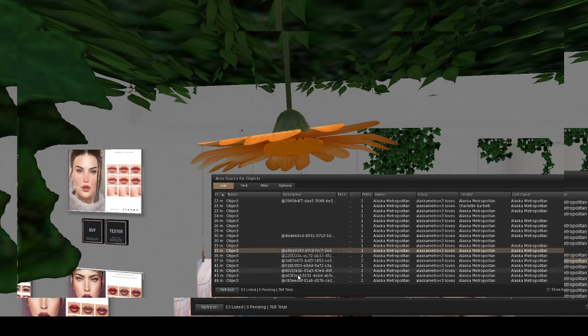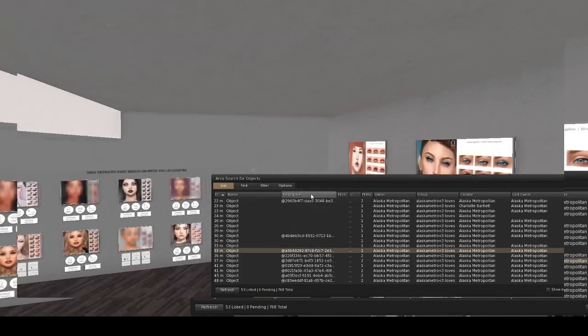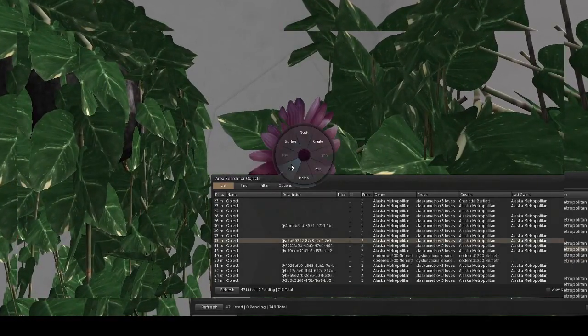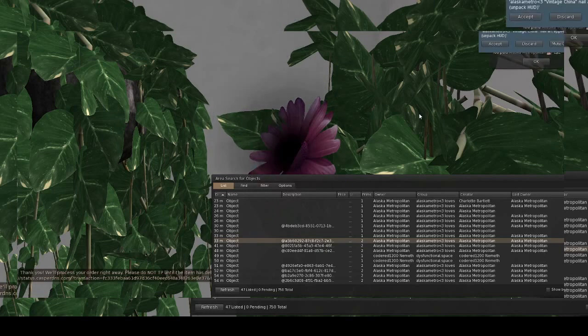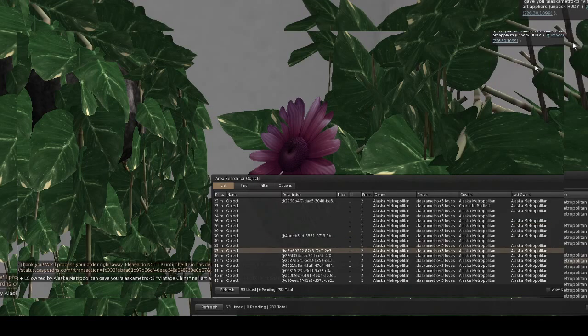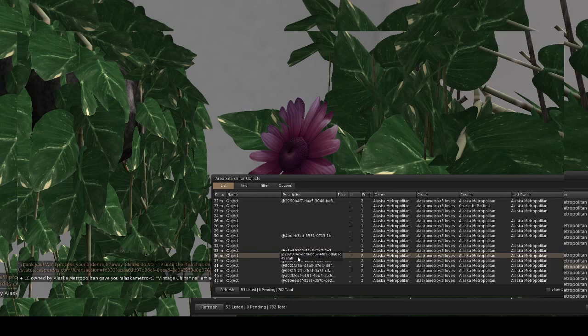What's the next one? Next one is A5B6. It's at 33 meters. It's two prims. Let's go ahead and zoom. It's purple! I'm going to pay because it's purple. It's vintage purple. Nail art pliers. So that means I'm going to have pretty nails, right? Yes, so that means you're going to have really pretty nails. Okay, next one up is A226.